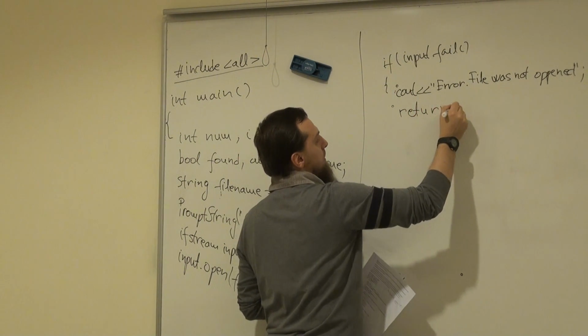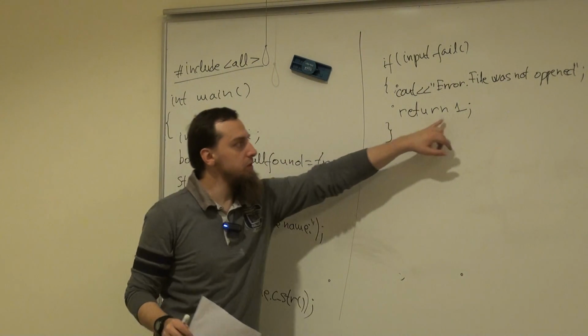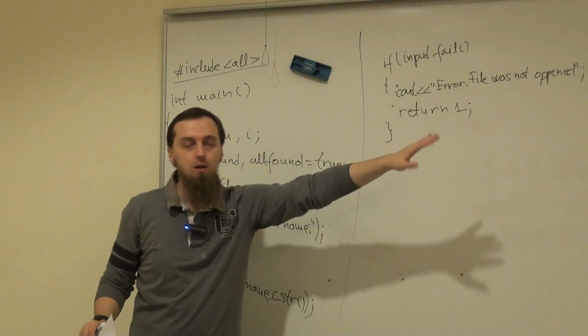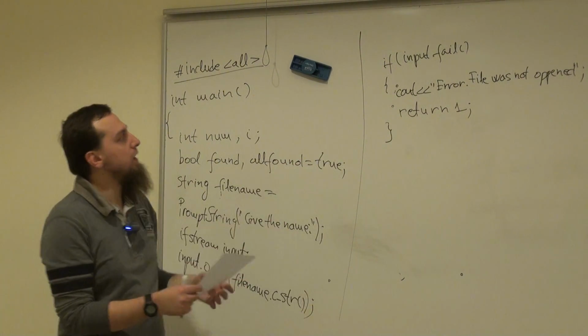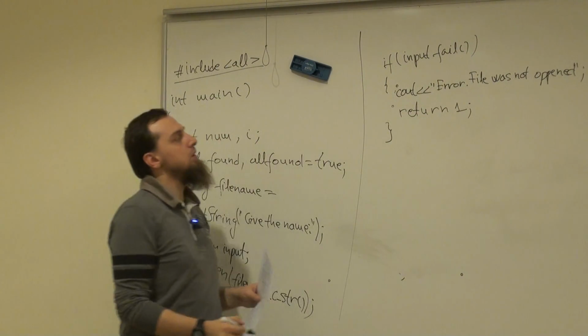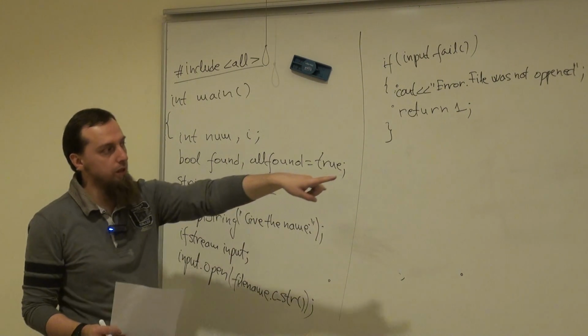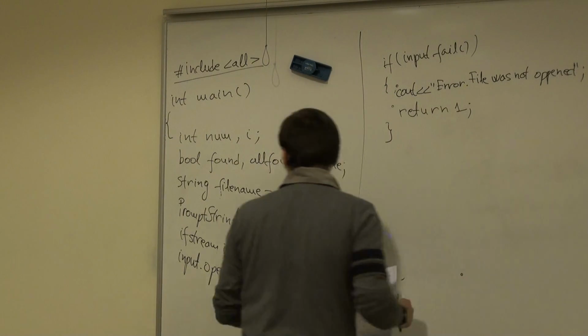I can return 0, whatever. There's a reason why I return 1, but you don't want to bother with that one. If I return something, I finish. I might have 1 million codes after return, but if I return a value, the function is finished. Not only main, all of the functions. So if I cannot open the input, but pay attention again, I have input, and input.txt is not the same. So the name of this input might be my text.txt, okay? And ifstream might have another name, of course.